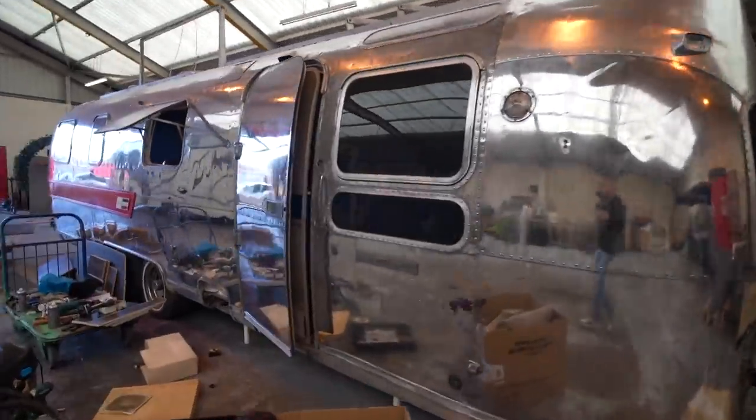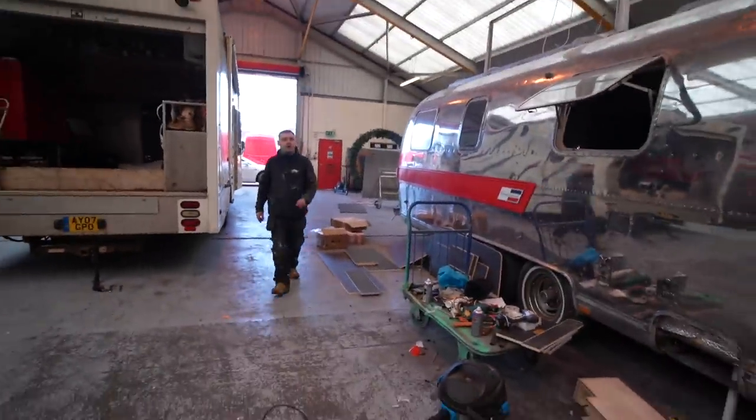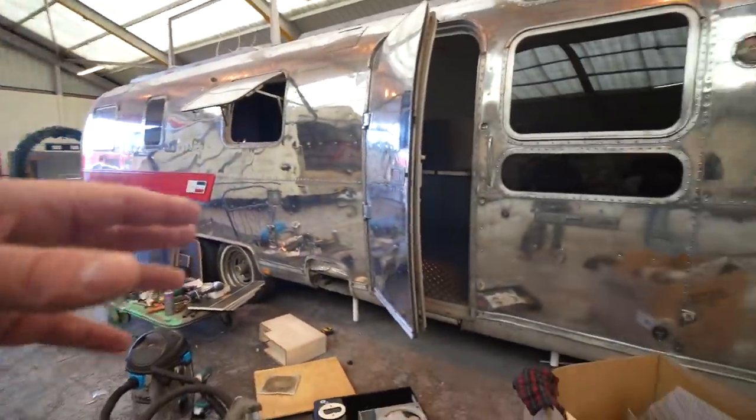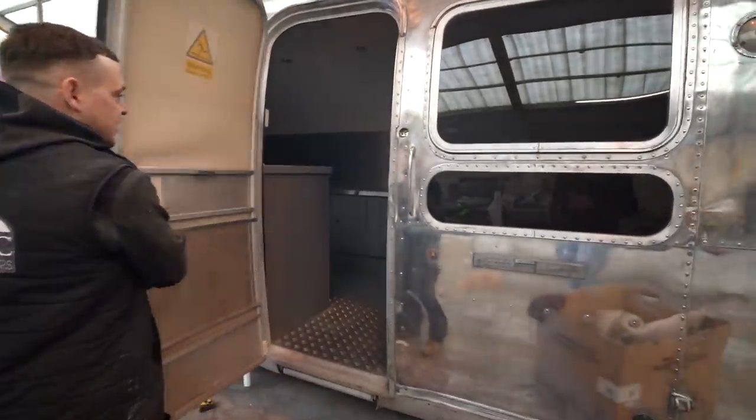It looks like they're gutting that out. Having a quick nose in here. Wow - we'll find out what they're doing. We're doing an Airstream here. It came in really in a bad state if I'm honest. Is it finished? Well it's 99% finished. The lights - are they working? It's not plugged in. So it's all for catering then - you've put all this in from scratch. Fantastic. It's for Thorpe Park when it opens - it should have been there already but obviously it's locked down. There's a refrigeration unit in the back as well. Perfect.